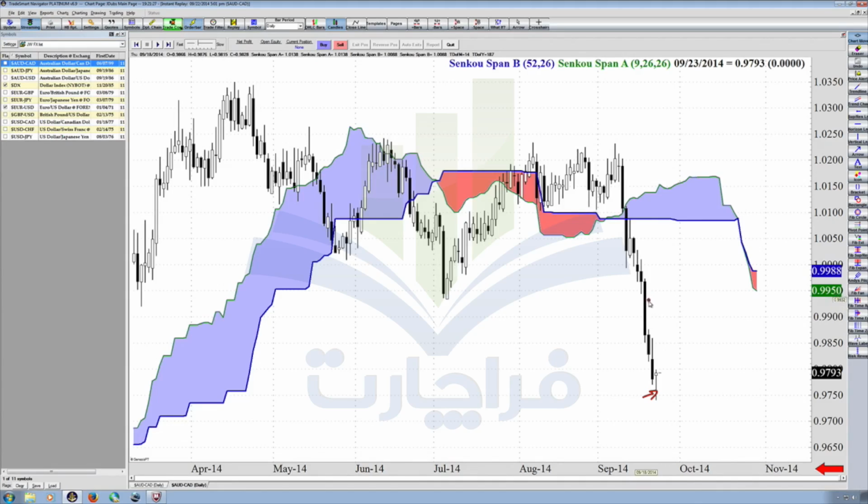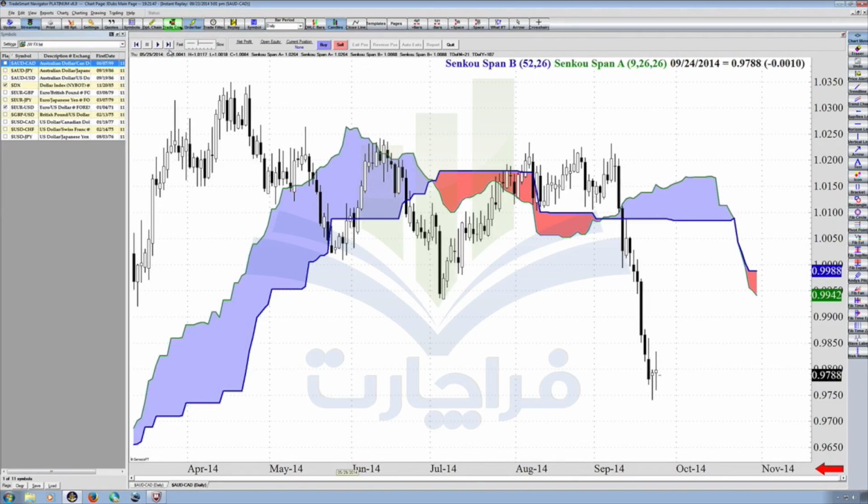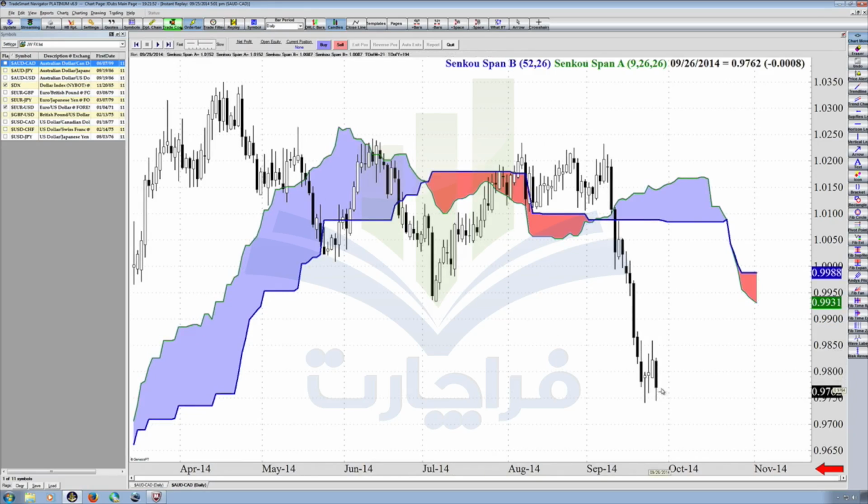Now, how many of you think a hammer after a big bearish break, even though everything's looking bearish, is a good signal that maybe consolidation or a sideways move is coming up here? That's a pretty good indication that something's about to happen. So let's see what happens as we continue trading this forward. Moving it forward, we're making some lower moves here. Clouds are starting to thicken, so this may give us an indication of where consolidation may take place.